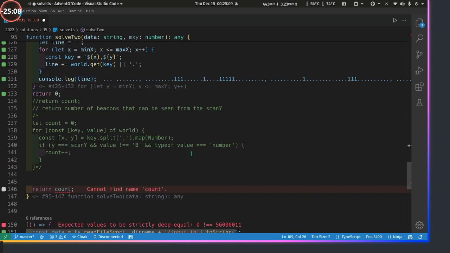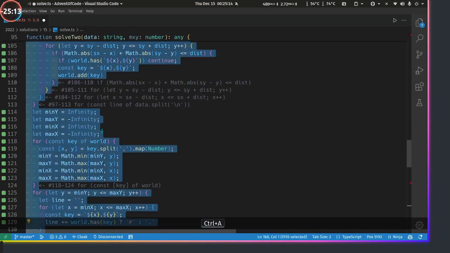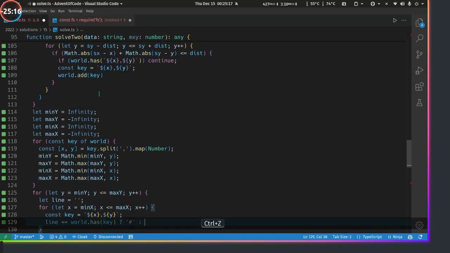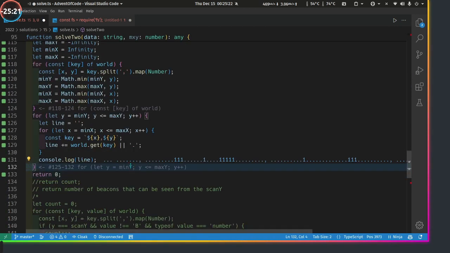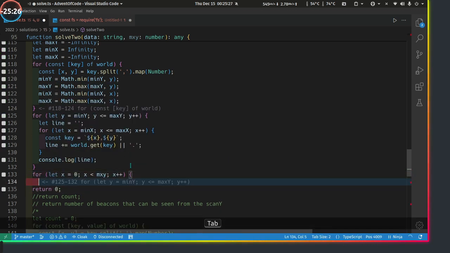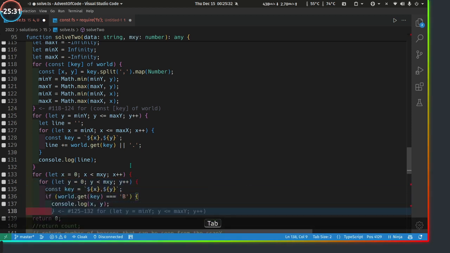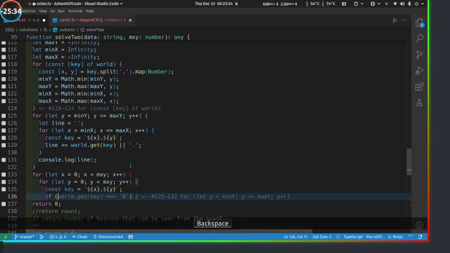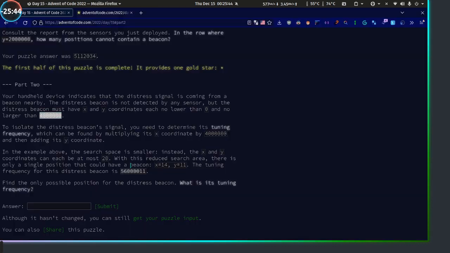Okay, properly visualizing. We'll do the setification. Go forward, grab the set, put it in this file. We just need to get the brute force one working, because it might be enough. Don't want to pre-optimize. For let x equals 0. If world is a beacon, don't care. No, we say if not world has key, return x times x, y plus y, right?